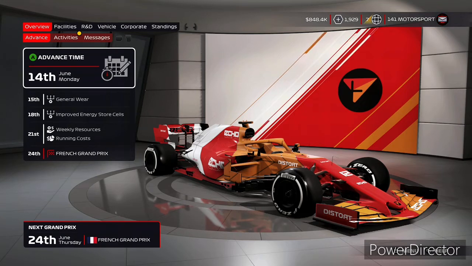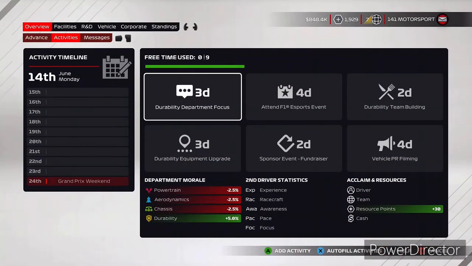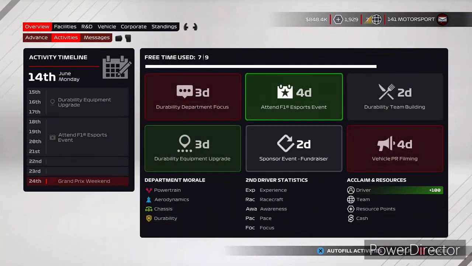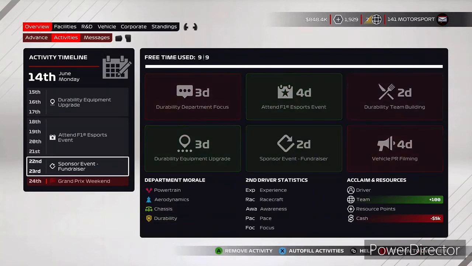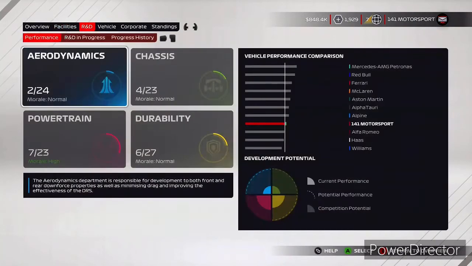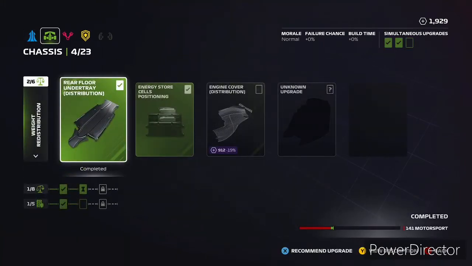activities now. So for activities, we're going to do the durability equipment upgrade, and also attend the F1 esports event, and also do the sponsor event fundraiser, which should get us some more R&D points on Acclaim. Facilities, you can't really do much on facilities. You don't have enough money. R&D wise, we have about 2,000 R&D points to spend.